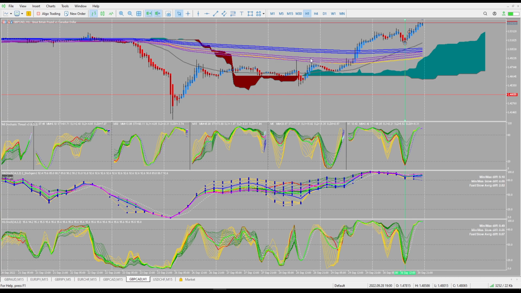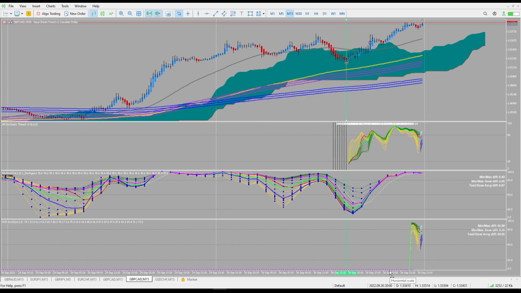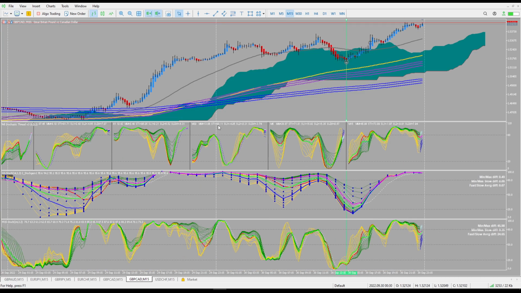M15 at the time was also, I'll go back to M15. So again, H4 was all the way up there, overbought, and it still is. H1 and M15 were oversold. In the case of H1, all the fast lines were oversold, and the slow lines were very spreaded. So this is a good indication price is going to rebound back, and so it did. So we took the profits there close to the previous highs.